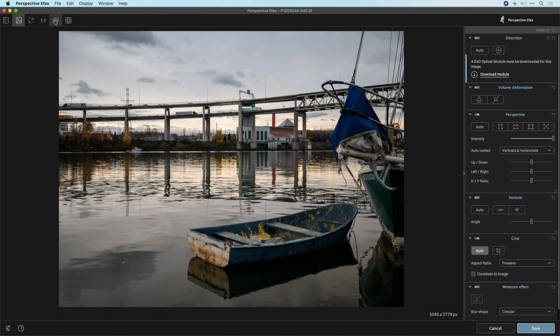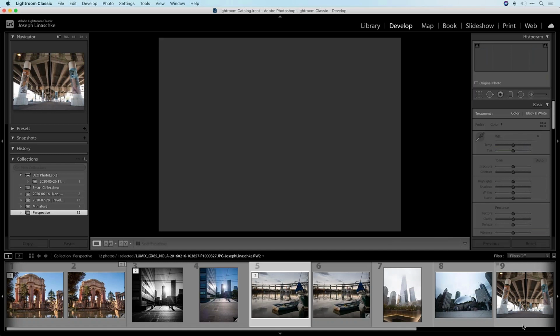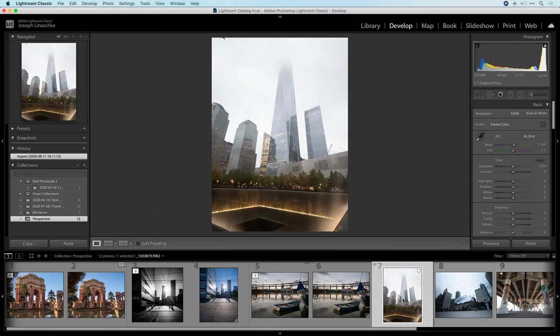So sometimes you need to take manual control of it. And the easiest way to do that is to grab either the vertical or the horizontal only lines. Of course, it depends on your image, and position them on known vertical or known horizontal lines in the scene, and away you go. So now that that's done, I'll go ahead and save that and bring that back into Lightroom. All right, let's move on to something that needs a lot more correction.